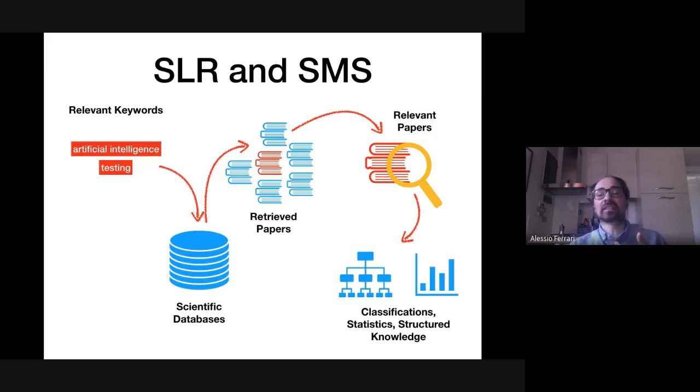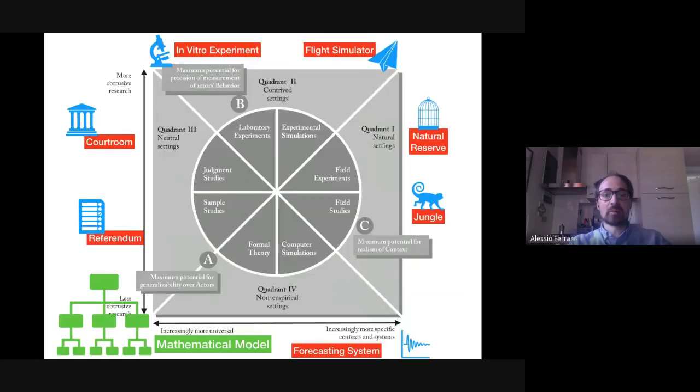So not just statistics and numbers, but also knowledge, information that can be used by other researchers to build on top of the research of others, the authors of the articles that you gathered, and your research itself, because it's a summary of what has been done in a certain field, like for example, artificial intelligence and testing in this example.